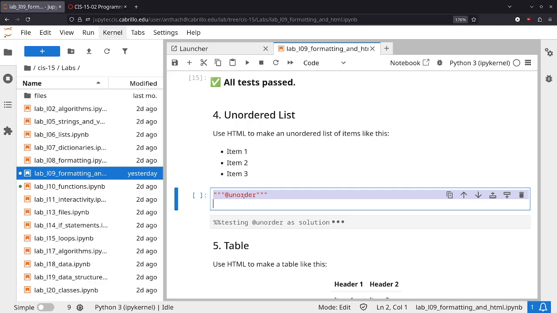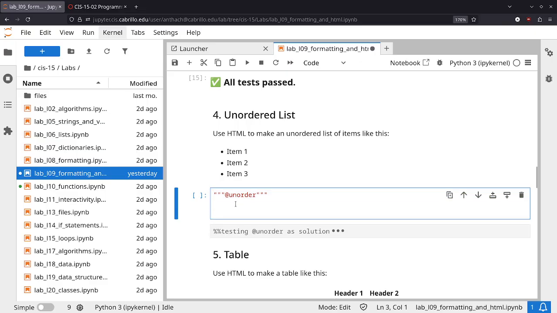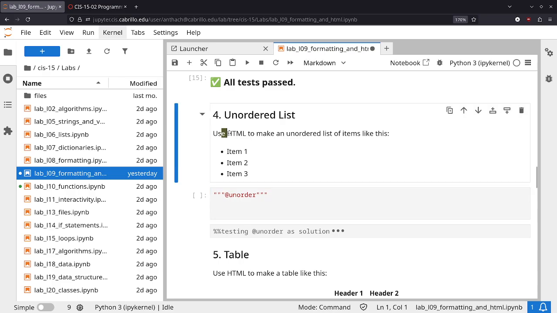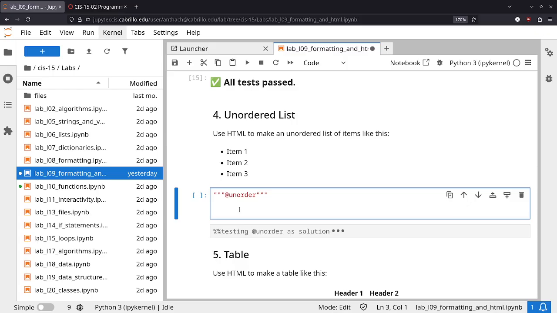Okay, so let's go through it. Once again, if you're on the recording, please try it out yourself. This way you can practice the problem solving, because you might run into some errors, you might run into unexpected output. So it's a good idea to practice solving these things. Okay, so this one asks us to write an HTML code that produces these 3 unordered list items.